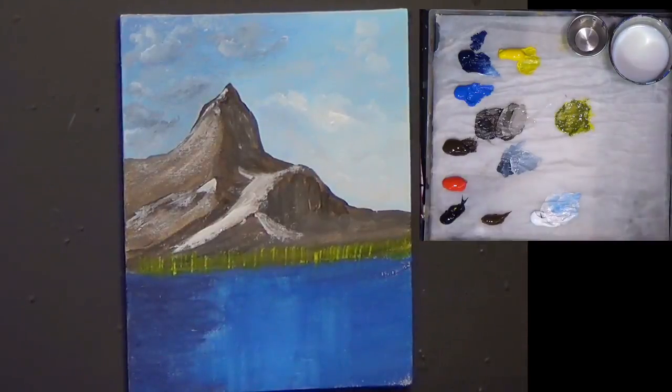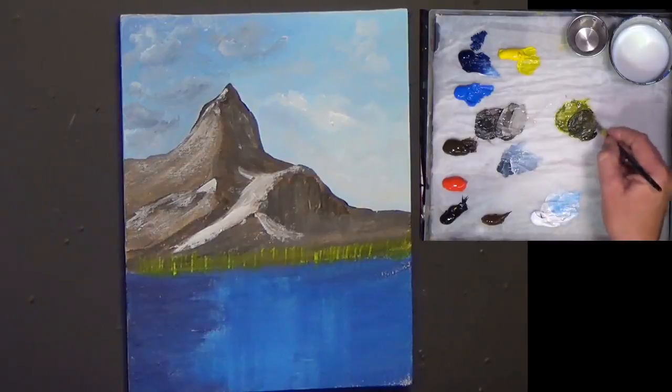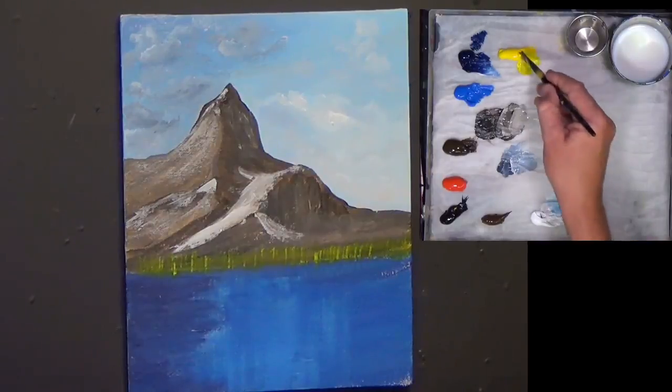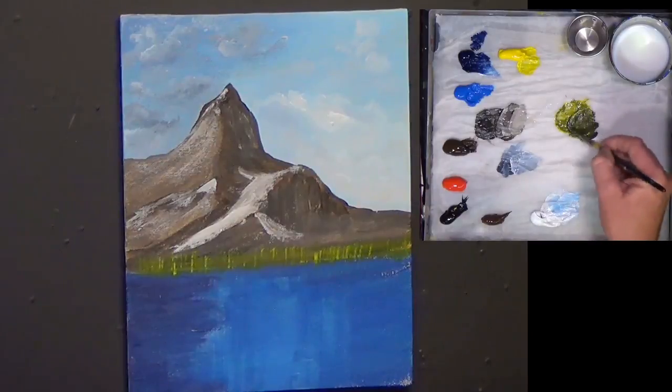Now, let's wash that brush a little bit. Wash the brush. Okay, so we've washed the brush. Now, I want to get a little bit more black to this, and a bit of green. I want a darker green, a bit of yellow into that black. So make this a nice dark green now.